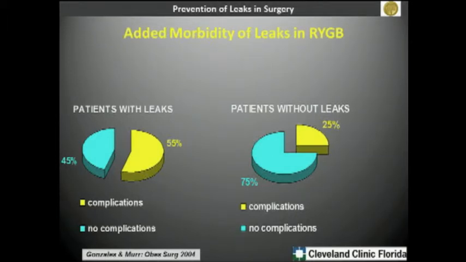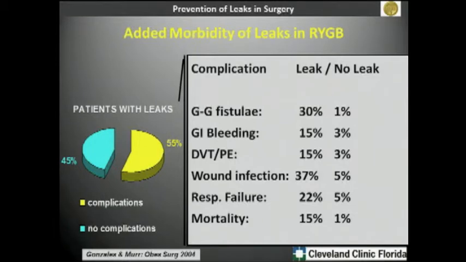They're going to die from the PE if you're not careful. So it is not necessarily morbidity caused by the bariatric procedure per se and the leak. It's what surrounds the patient that becomes infected and septic. And you can see here that they had 1% of gastrogastric fistulas, that they had 15% of bleeding, that they have DVTs. Look at the group of patients with leaks. 15% had DVTs that resulted in PE. Obviously, wound infections, many of those were open bypasses, respiratory failure.